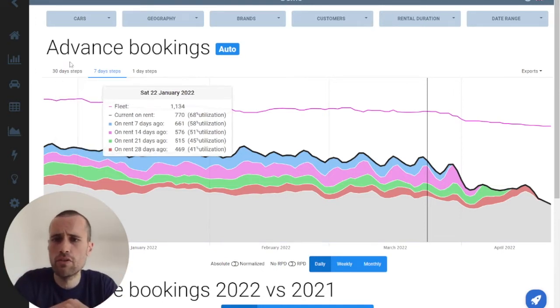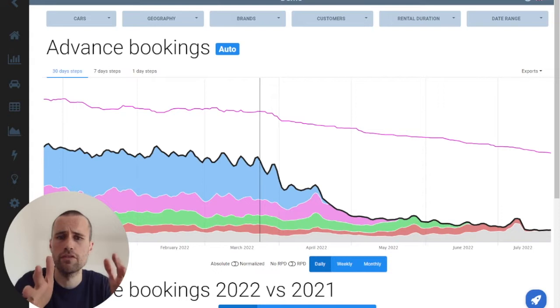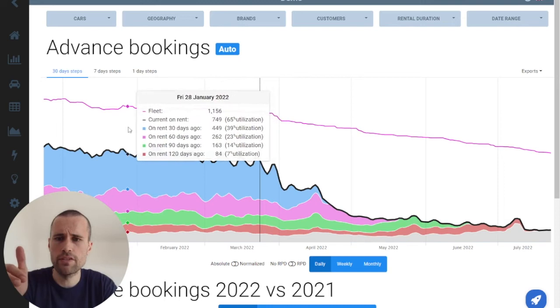You can also look at the 30-day step, which will compute the same for the same interval, the amount of portfolio. But now let's go back to the 28th: 30 days before, 60, 90, and 120 days.